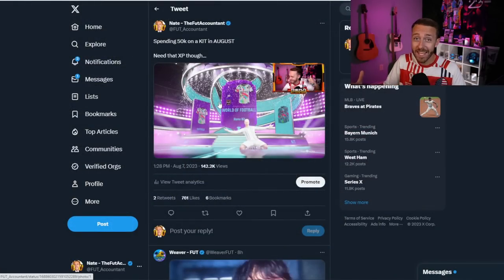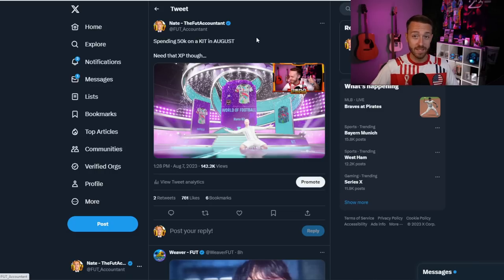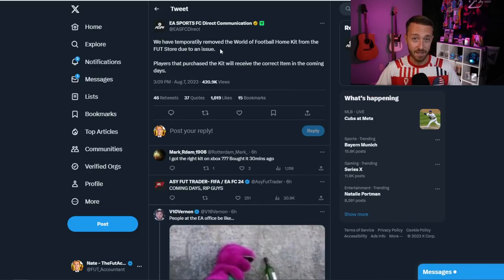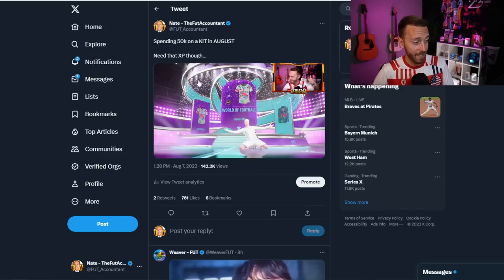This is me opening the kit yesterday on stream before everything shut down. I mean, there's us right there doing it. And then, of course, a couple of minutes after that happened, EA pulled the kit from the store because people were opening that pack. Now, I don't know how I got the actual kit.